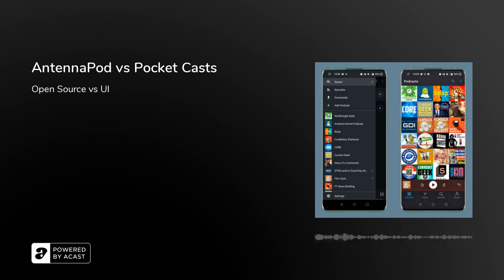So as far as points given, I want to say that each client is equally strong in what they do best. So Pocket Cast, I give definite points to the volume normalization and playing over notifications, whereas AntennaPod, I give points to the refresh rate, refresh variance, whatever you want to call it, and simplicity of use. Overall, AntennaPod is a lot easier to use, in my opinion, than Pocket Cast, but then when you don't have a feature that you're used to, it's one of those things that makes it easy to miss.